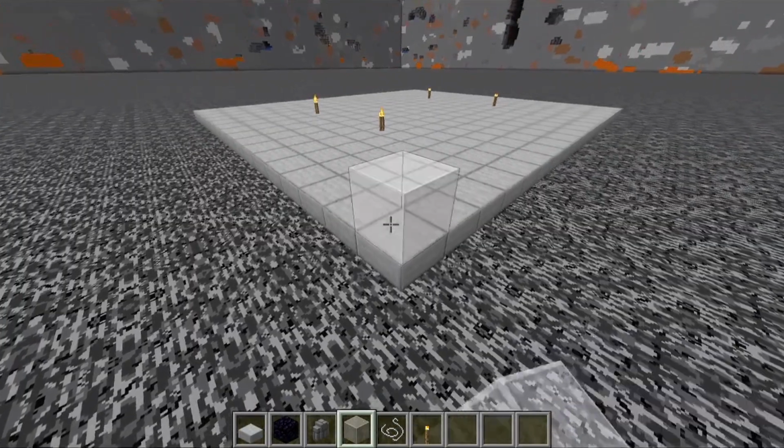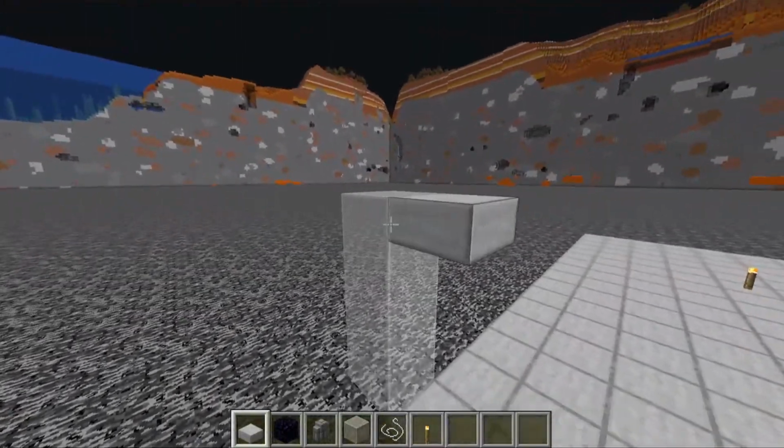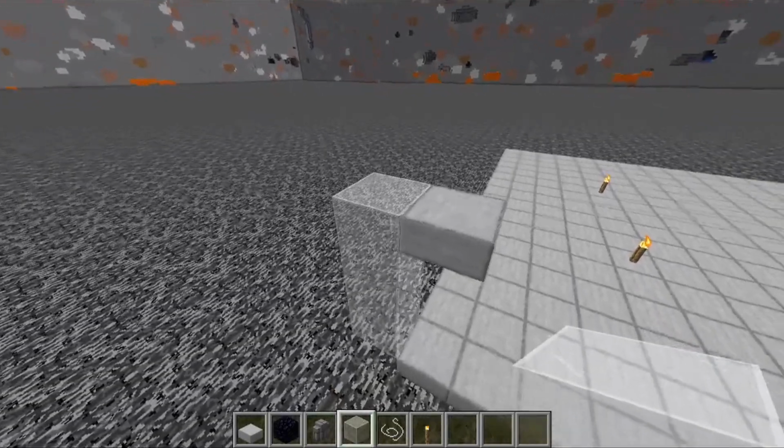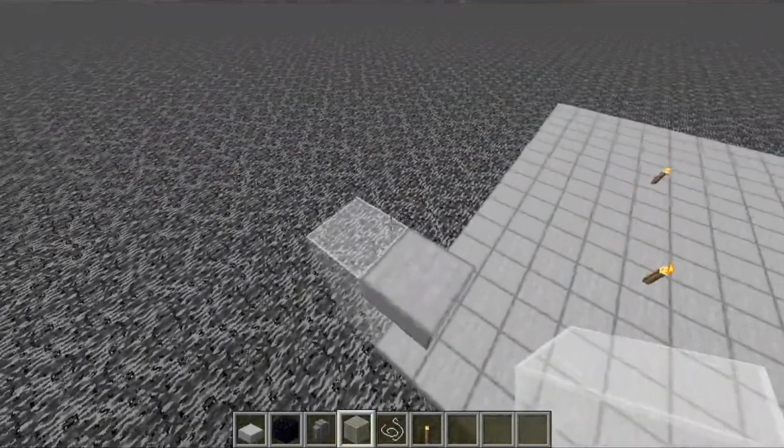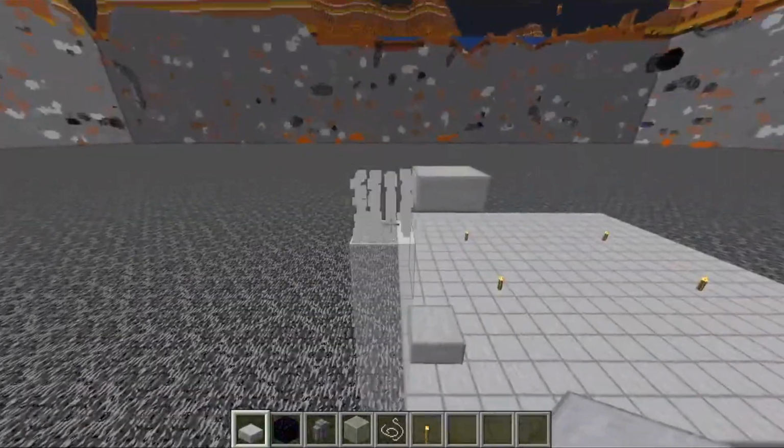The next spawning platform needs to be 3 blocks up, so we go up 3 blocks and then place a top slab. And we want to do 5 more of these, so we in total have 6 spawning platforms. So 3 blocks and then top slab, and just fill them all up with the same torches and everything.